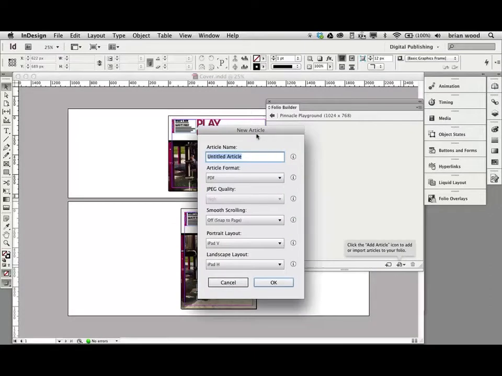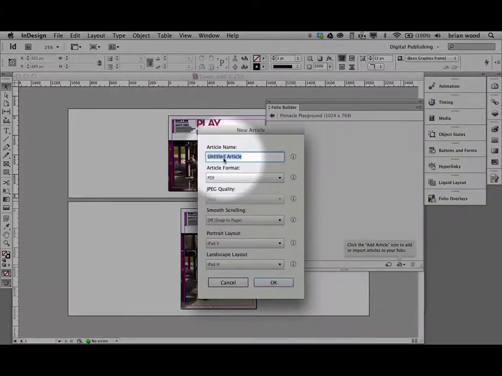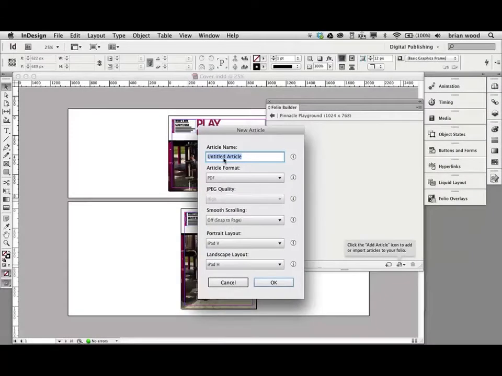And it's going to say, all right, we're going to create a brand new article. Now, each article can have different information about it. And there's even more that we're going to be able to change later. You got things like a name. You got what it's going to do with it, how it's going to compress it, etc. The article name is really important. This is something that you will see in the app. And if you go to make links, let's say I want to link from text in one article to a completely different article. We will name the article. We'll say, go to this article name. So this needs to make sense. So let's just type in cover. Lowercase, uppercase, it's your call, okay? Keep it simple. Try not to put spaces in names if you can help it.